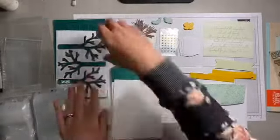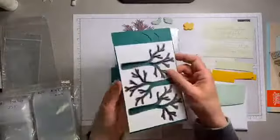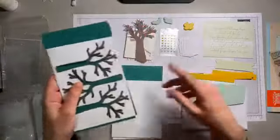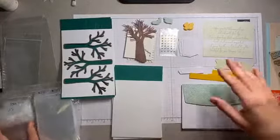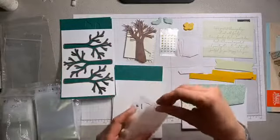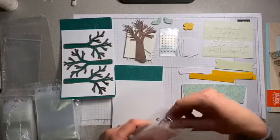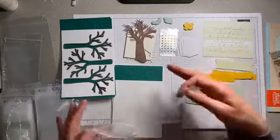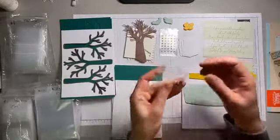It would make more sense to just put these sheets in without punching out everything, because they'd probably stay flatter, but I just like punching them out. So I'm gonna punch them out. And it makes me worried a little bit that some of these little pieces might unpunch themselves. Number one, I wouldn't be able to punch them out, and that would be sad. But they might get lost in the bag and get crunched up as it gets scooted around. So I'm going to protect them in these little bags.